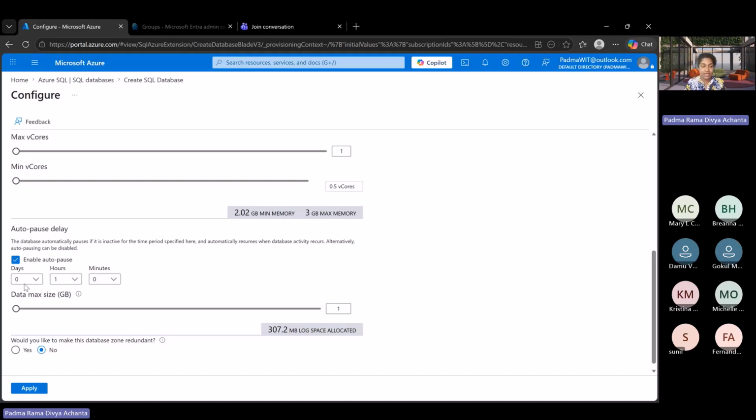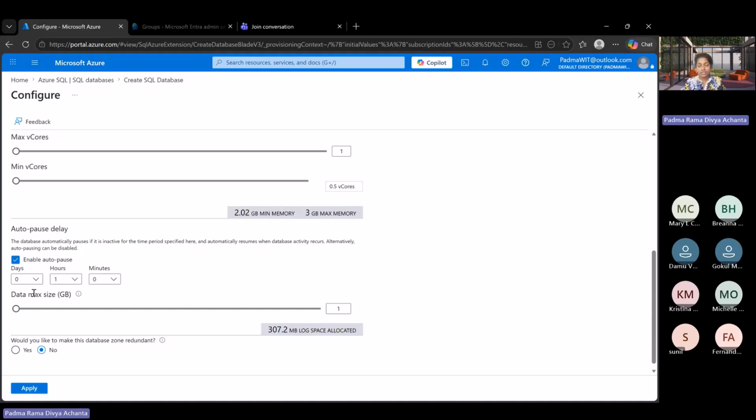You have customization here for when you want the auto pause to be enabled, that is after so many days, or so many hours, or so many minutes, or a combination of all 3. So for instance, if I leave the default of 1 hour, and after this demo I haven't used the database for a few hours or almost 3 days, my particular database will go to pause state.